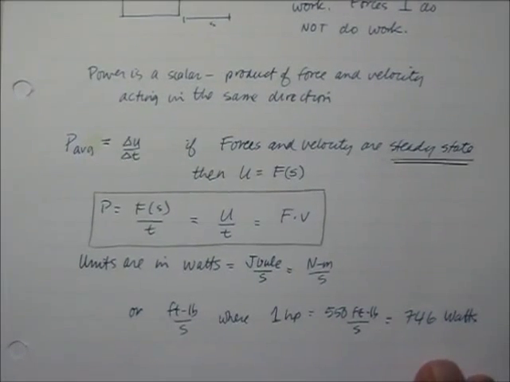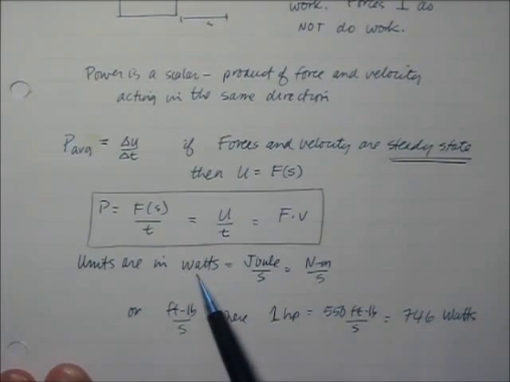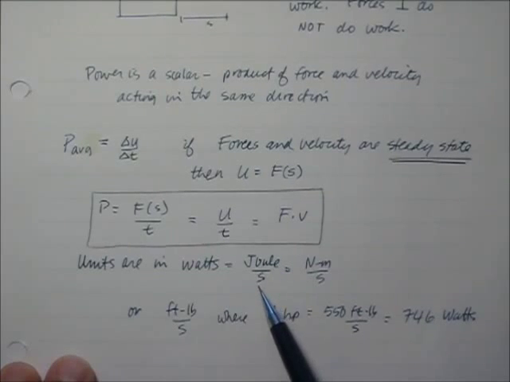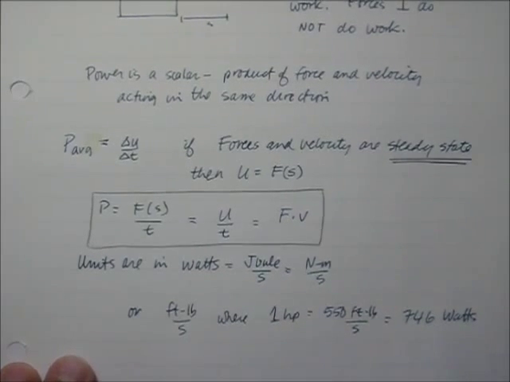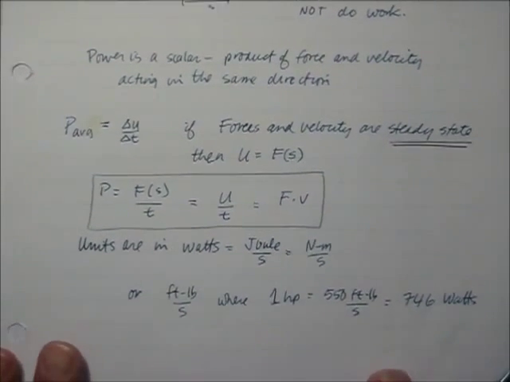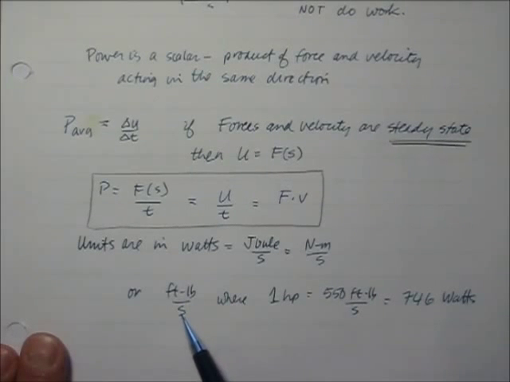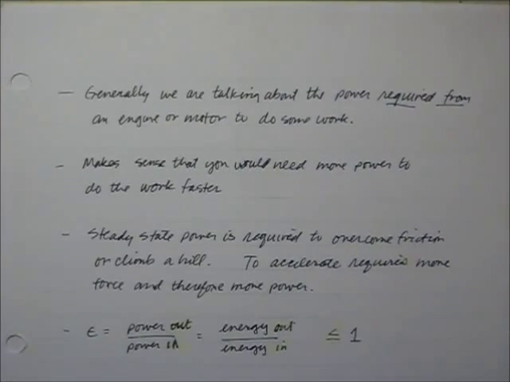The units we'll consider on the metric system are joules, the units of power are watts, and a watt is a joule per second, and a joule is a Newton meter. So any one of those expressions works. Most often we consider watts. In the English system, the units are going to be foot-pounds per second. And a conversion factor that is very handy, is that often we're looking for the amount of horsepower, and 1 horsepower is 550 foot-pounds per second. Converting that to the metric system is 746 watts.